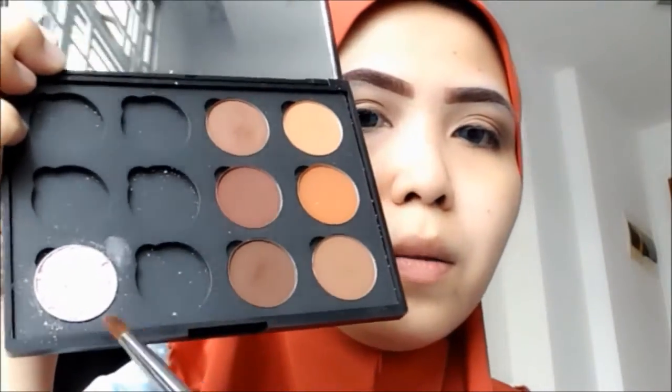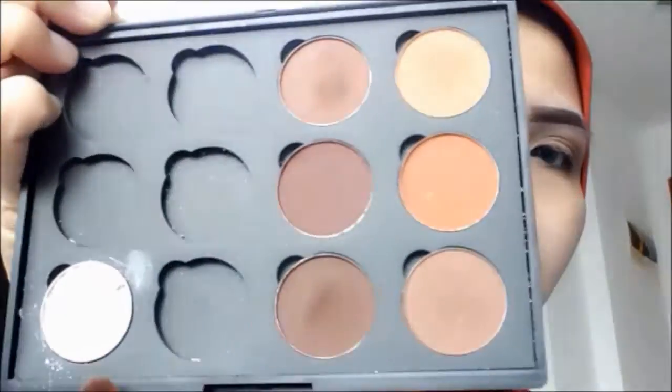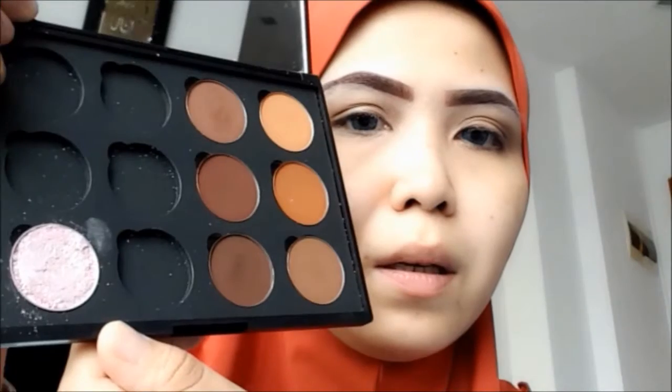Then on the lids, I just need to find a brush. Hold on. Okay, take another brush, a flat brush. Then I'm going to use from Makeup Cake this one in Whimsical. It's a sparkly pink color, light pink.